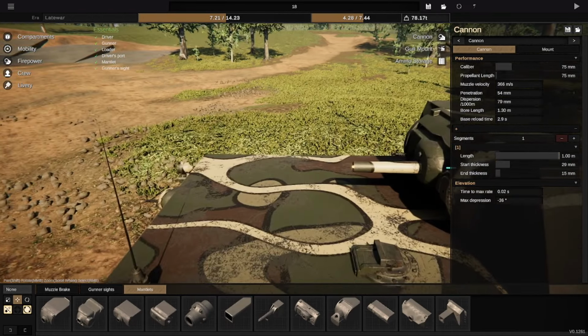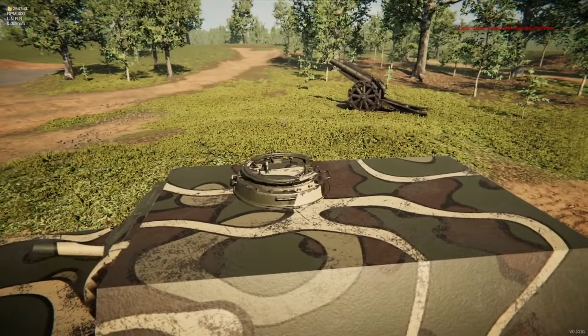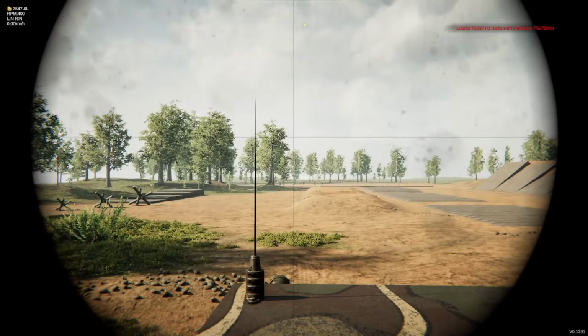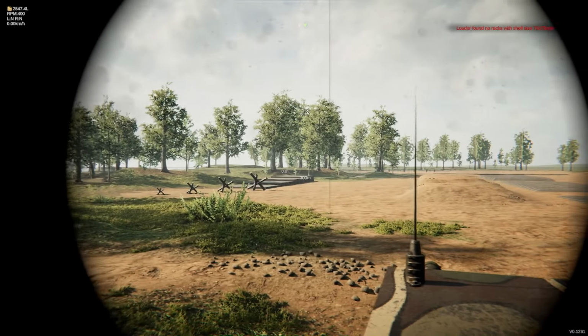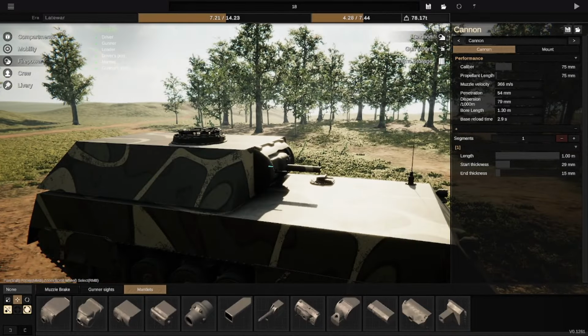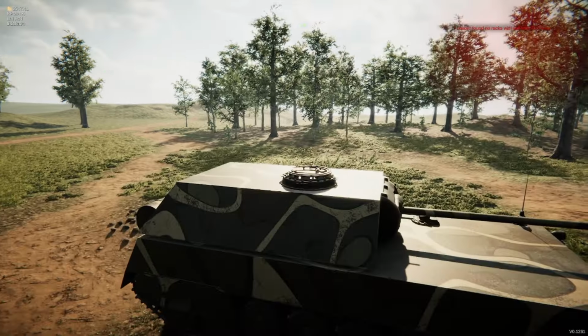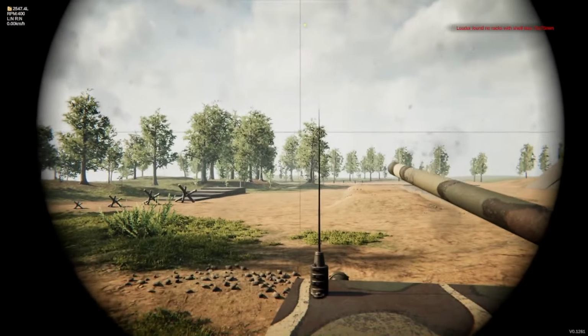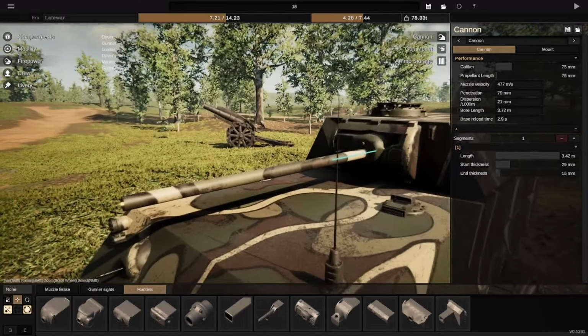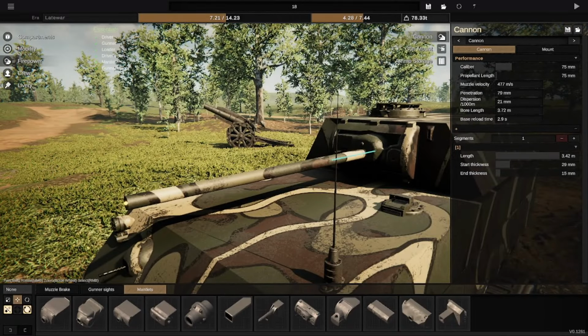Weird. So I just want to test and make sure it's actually... Yeah, so now it's working appropriately. So if I go here and I just stretch that out. Okay, so the turret is functioning the way it's supposed to. Now, what kind of caliber weapon did this have? We can fix that.